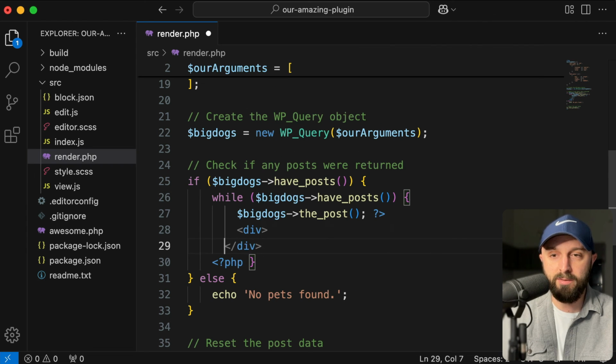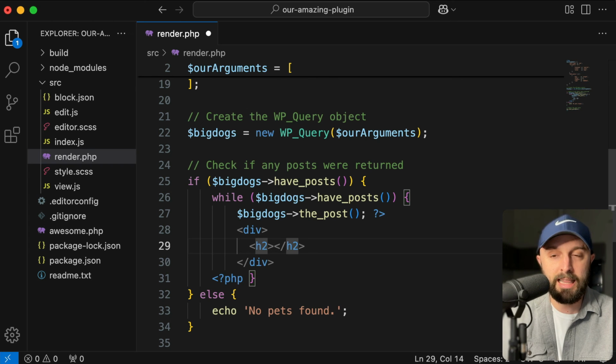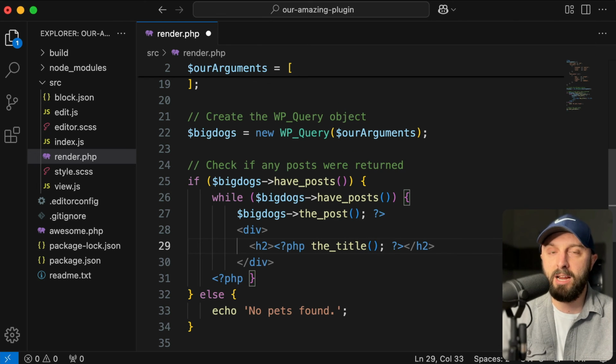So now you could have a div, right? And then inside the div, you could have a heading level 2 and you could give it a class. But let's just say you wanted the title right here. So for a dynamic value, you could go into PHP and then drop out. While you're in PHP mode, you can just say the_title. So we didn't have to use echo from earlier. WordPress has a function specifically named the_title that will handle echoing for us.